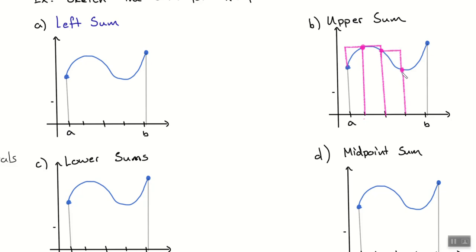So there's that one. And the last one, left or right endpoint? The right endpoint, and it looks like this. Are we guaranteeing in this example that we get a way overestimate? Yeah, for sure. All of this is a super overestimate. Now, we've only done 3 partitions and 4 subintervals, but we see very clearly an overestimate. I want you to do the same thing for the lower sums, and then I want you, we haven't talked about it, but I know that you guys know what midpoints are. I want you to try the midpoint sum as well.